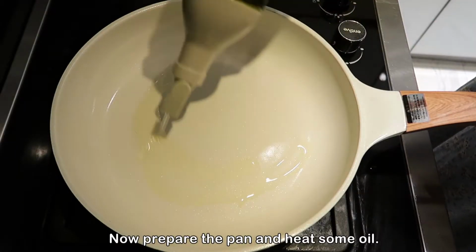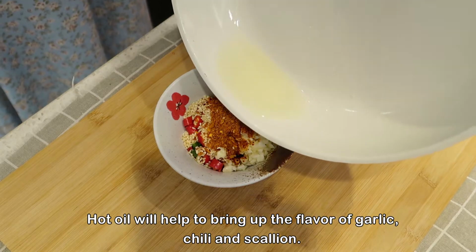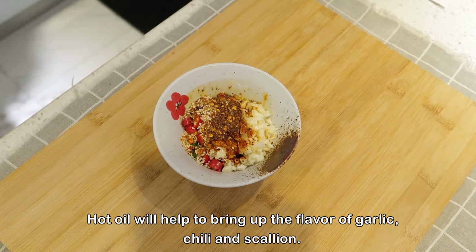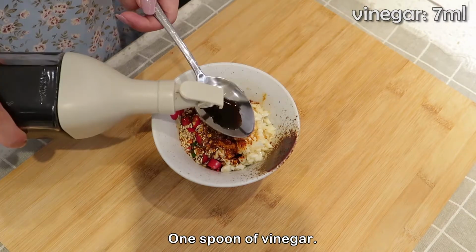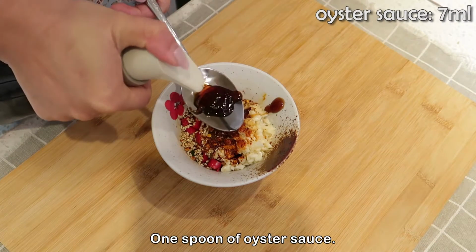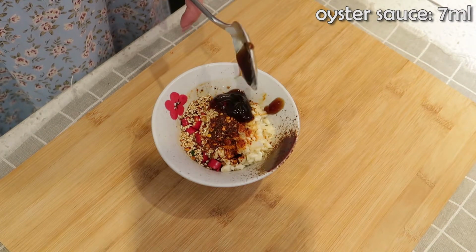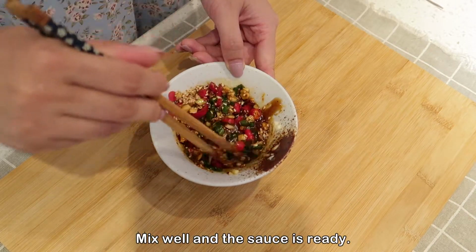Now prepare the pan and heat some oil. Hot oil will help to bring up the flavor of garlic, chili, and scallion. Now add 1 spoon of soy sauce, 1 spoon of vinegar, 1 spoon of oyster sauce, half teaspoon of salt. Mix well and the sauce is ready.